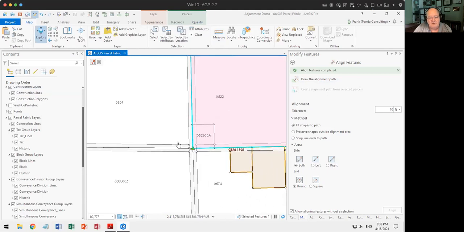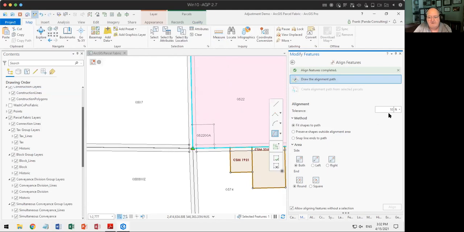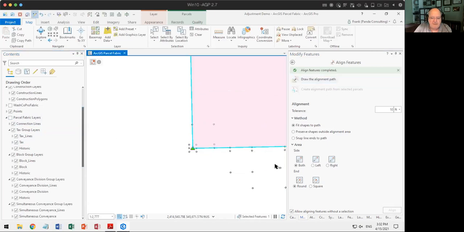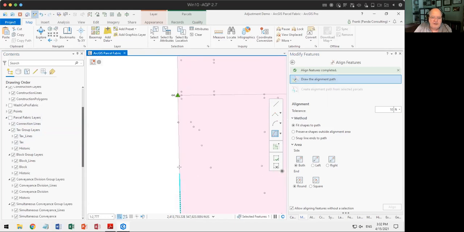So what I'm going to do is draw the alignment again, and I'm going to leave it at 10 feet, and I'm going to do a trace. I'm going to turn this off so that I'm only tracing. I'm not going to do the whole thing. I'll only do to here.